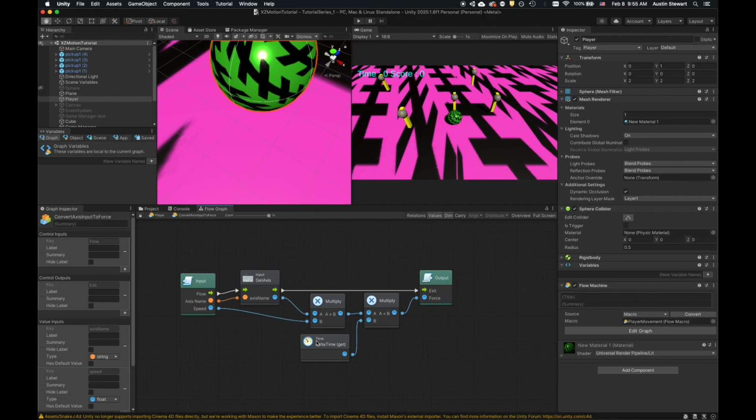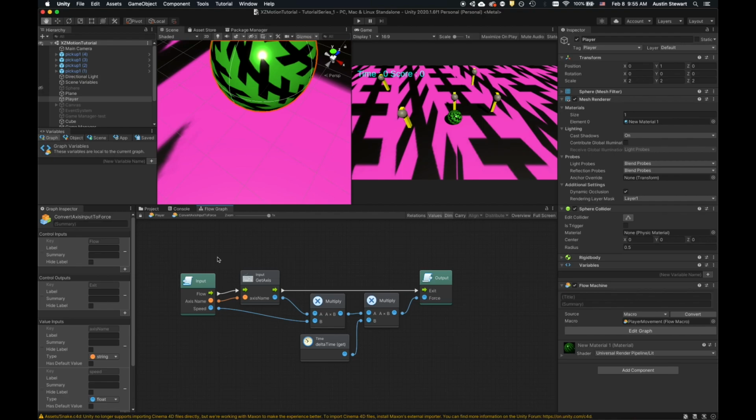And then on top of that, it took the change in time from the last frame and multiplied that to this, which then gives us a manageable amount of force to add to our unit. Now, in this case, we then sent this out to add force. In our case, we're going to put this into a different function that's part of the character controller. Right? And so this is the super unit.